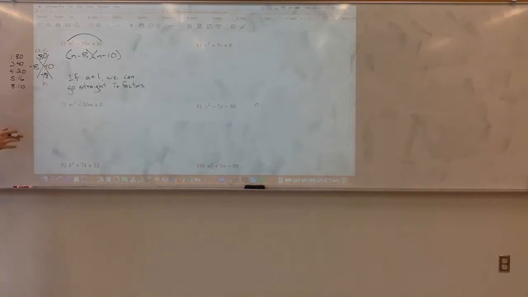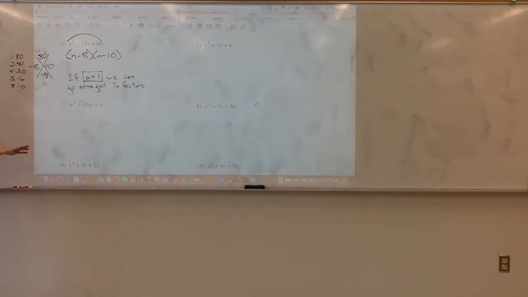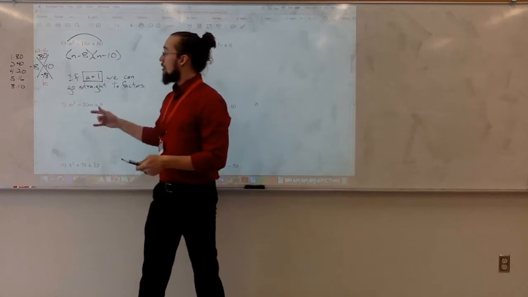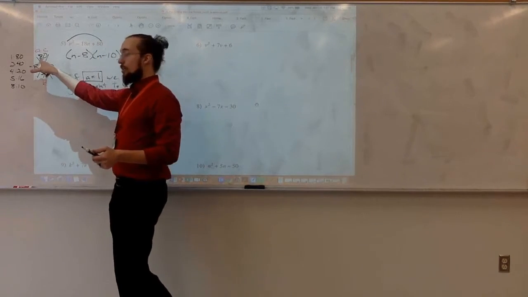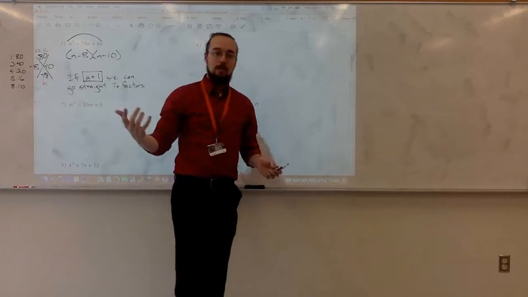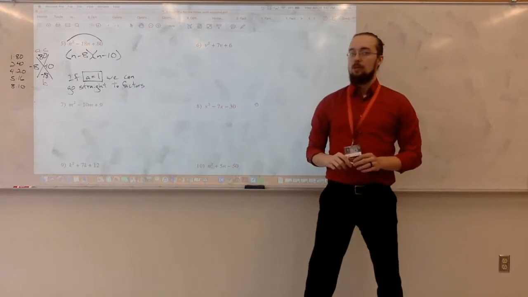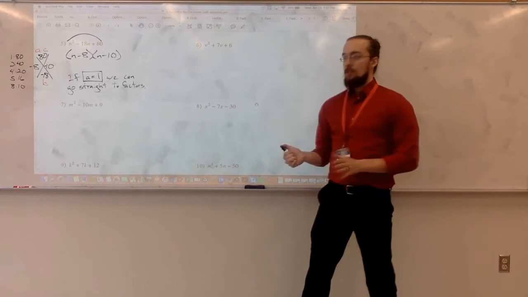Okay? That's if A is equal to 1. And all of these examples on the front, A is equal to 1. We'll look at examples on the back where A is not equal to 1, and we'll have to do something a little bit different. But here, we're just x factoring, finding these two values that multiply to A times C, that add to B, and those are our factors. Okay? Questions? Do we want to do one more together, or do you just want to try it?